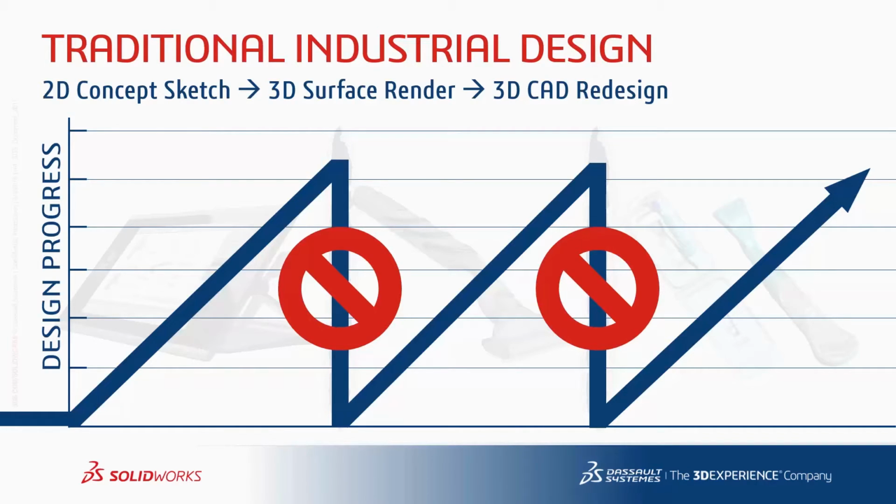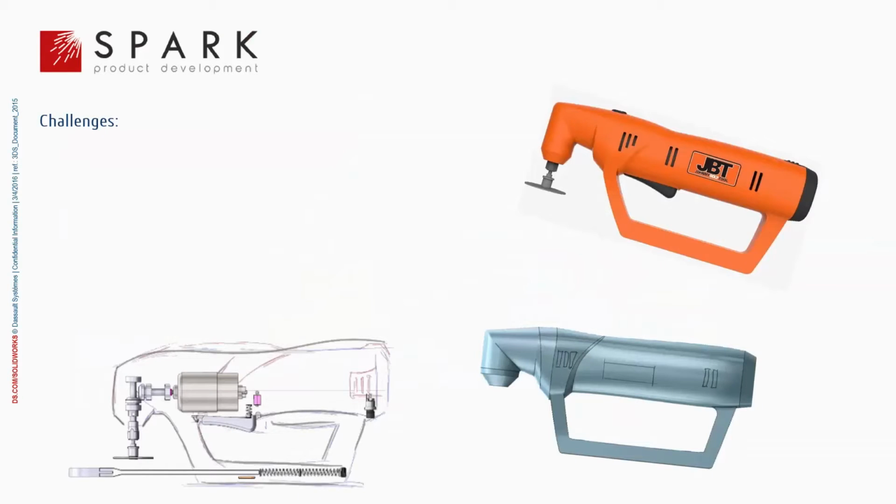Before we begin, I want to talk to you about one of our customers, Spark Product Development. We went to them a little bit over a year ago and asked them if they wanted to be an early adopter of SOLIDWORKS Industrial Design. They told us about their current challenges. They wanted to reduce the time to market. They wanted to shorten their 2-week design development time on their concepts. And they wanted to improve overall communication between themselves and their customers.